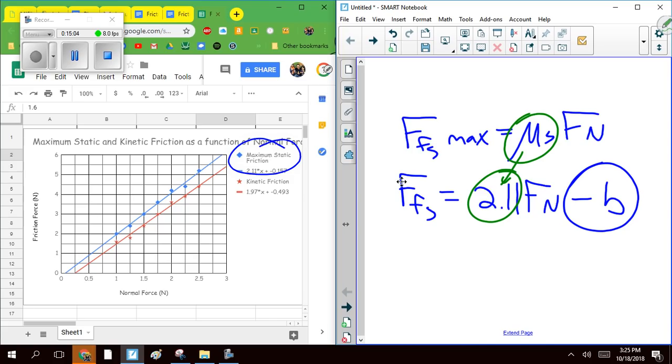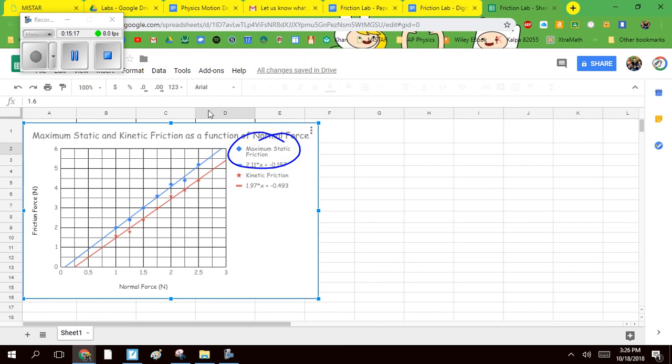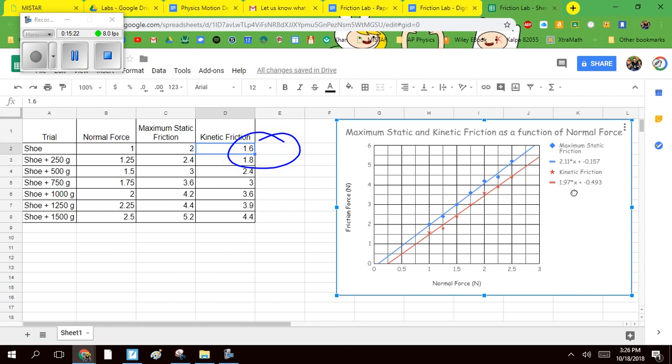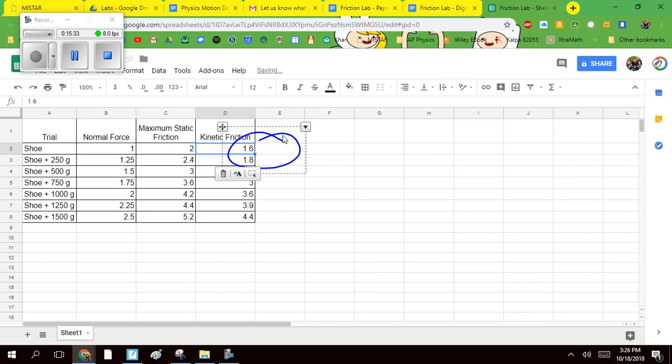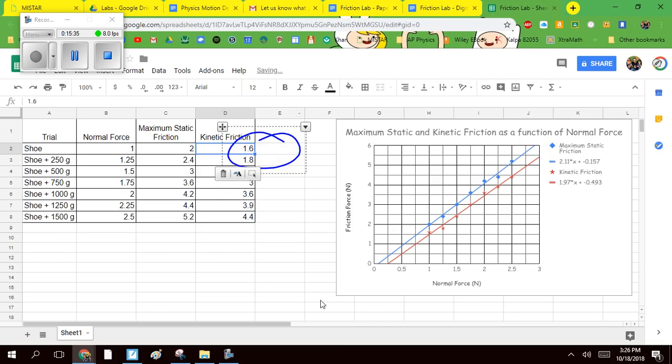Okay, so again, when I set up my data here, I want you guys to figure out your own data. So I didn't want to give data that would look like what your data was. So here, let me embiggen this again. Oh, there we go. So this data that I've selected over here is obviously incorrect, right? I've got my static friction being more than the normal force, which just doesn't make sense, right? But anyway, so that's how you create a graph, all right?